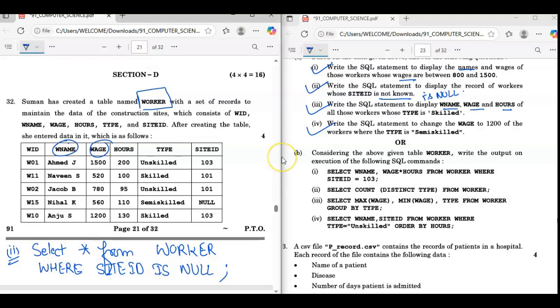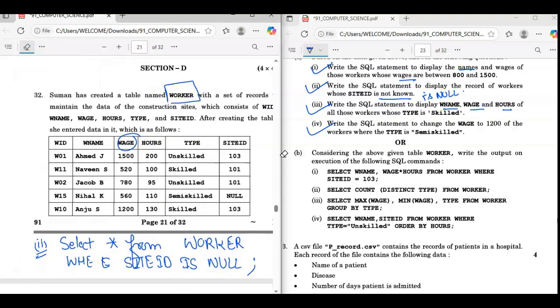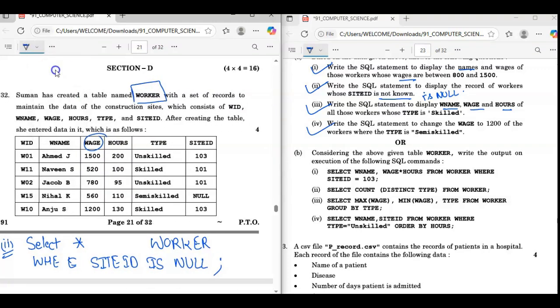Select WName, wage into hours from worker where site ID is 103. This is site ID 103, this is site ID 103. So we have to take the WName, Ahmad J, and the second one is Anju S, and then wage into hours. So 1500 into 200, that's the answer.